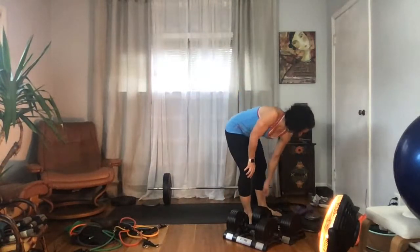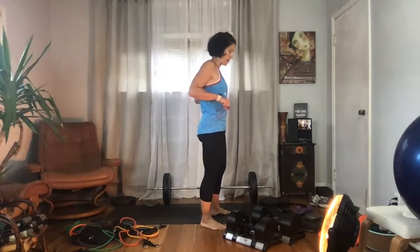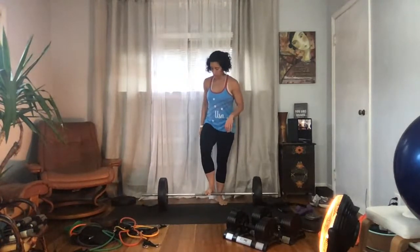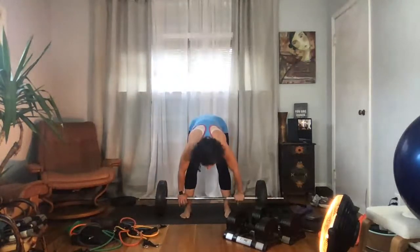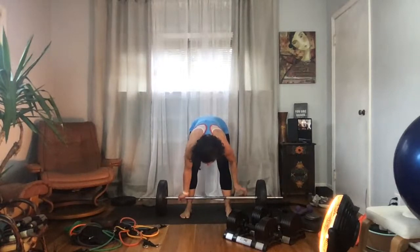Grab your barbell. We've got those reverse grip, bent over rows. Actually, we're going to do 2 with regular grip because those 2 are working our biceps. These next 2 are going to get into the back a little more. I prefer regular grip, just going to be honest. All right, regular grip here, or you can do half and half, and then the next set do the other way. Your choice.